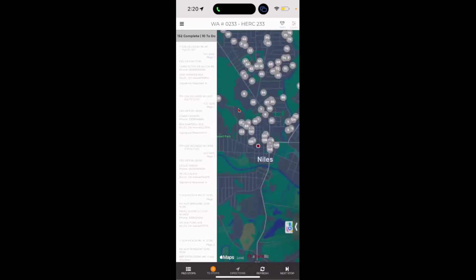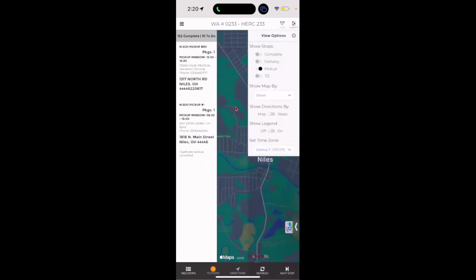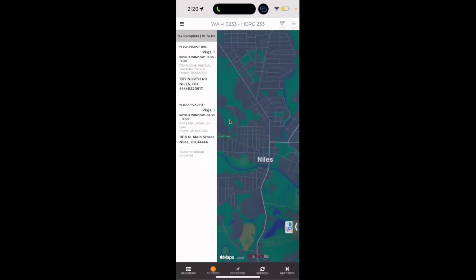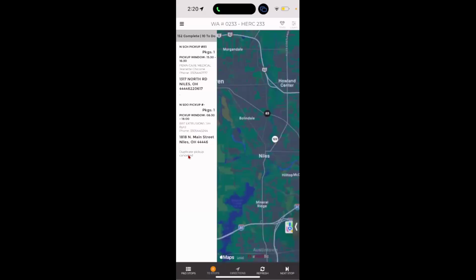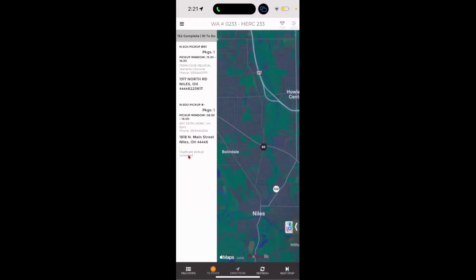They're all done. Yeah, 2 of 4 done is what I show. So he's got two left. Scheduled pickup. These will show on-call pickups. Those will show up in their manifest on here if they keep refreshing it. There's one, and they do show up in black.